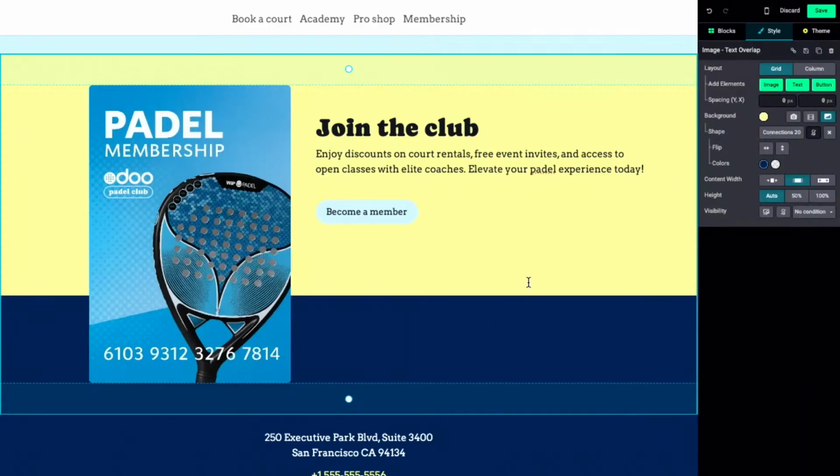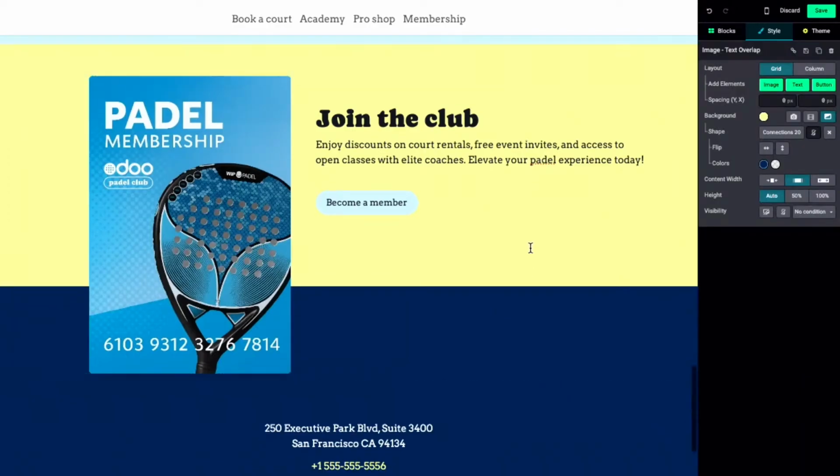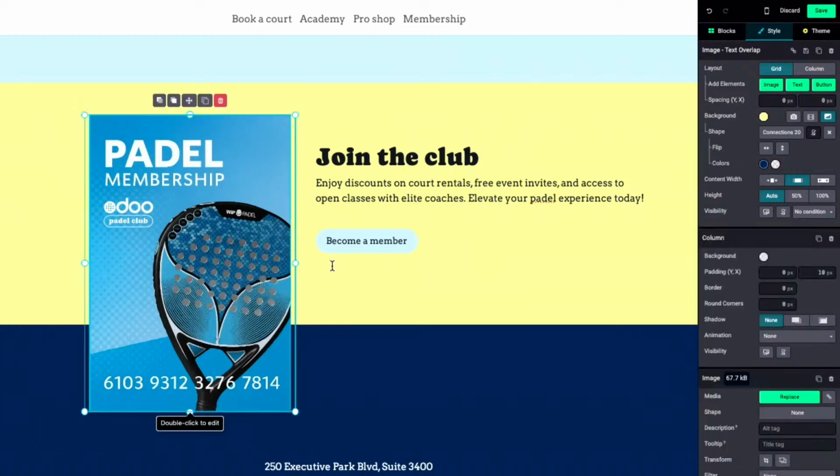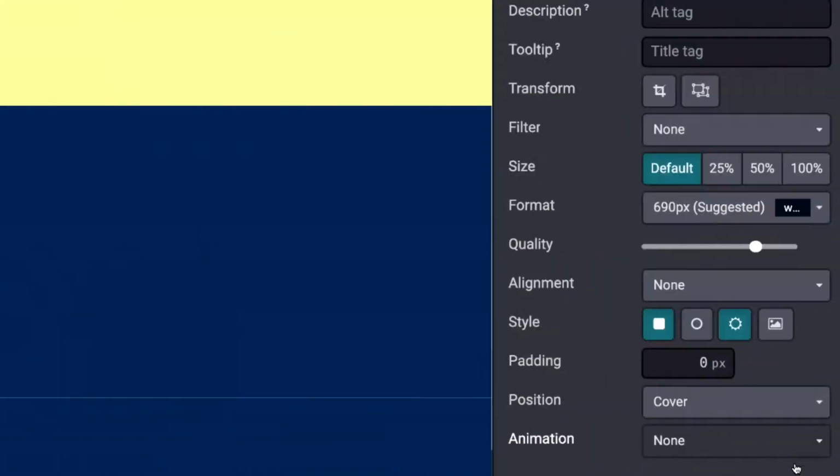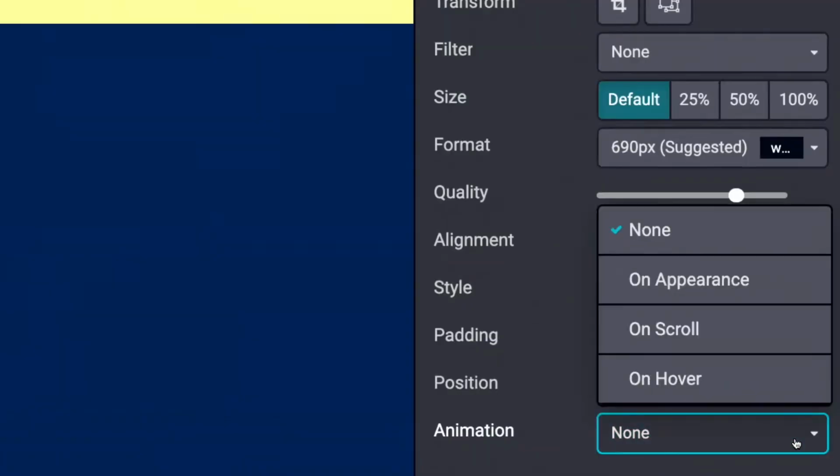So I want to make the card come from the bottom of the website. So to do that, I'm going to add an animation on the card. So the animation is here. Animation, I'm going to use the on-scroll animation. So it means the animation of the item is going to be linked with the scroll of the user.